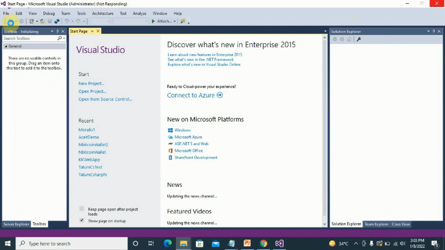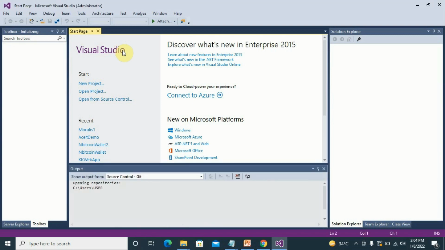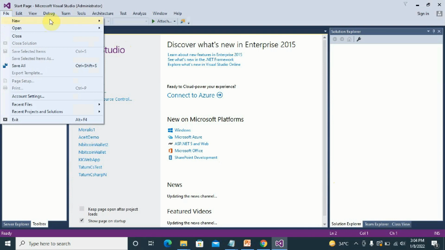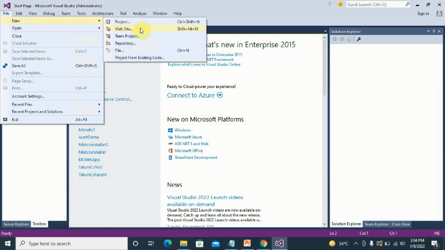Wait for this to respond so that I can quickly create a new app. The reason I chose Visual Studio is because Visual Studio comes with a web server installed, the IIS Express server, that I can quickly view this. So I go to new file, I go to new website.